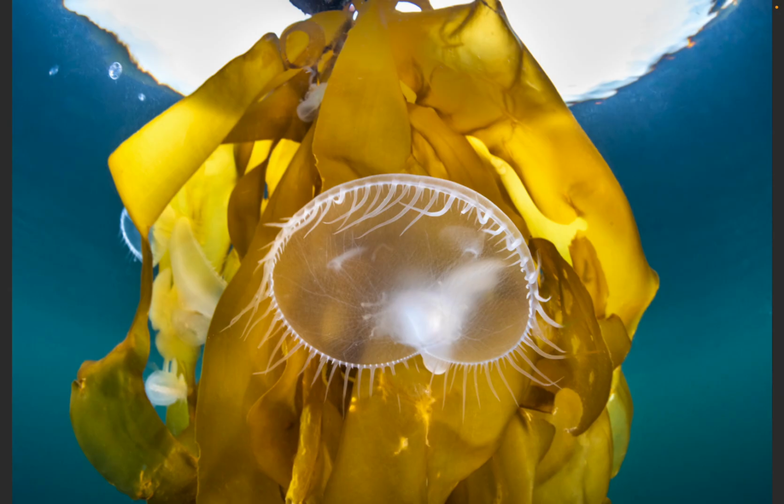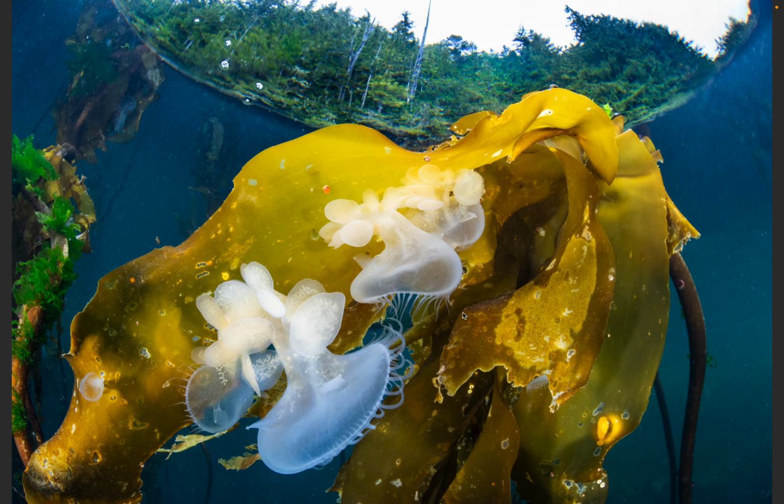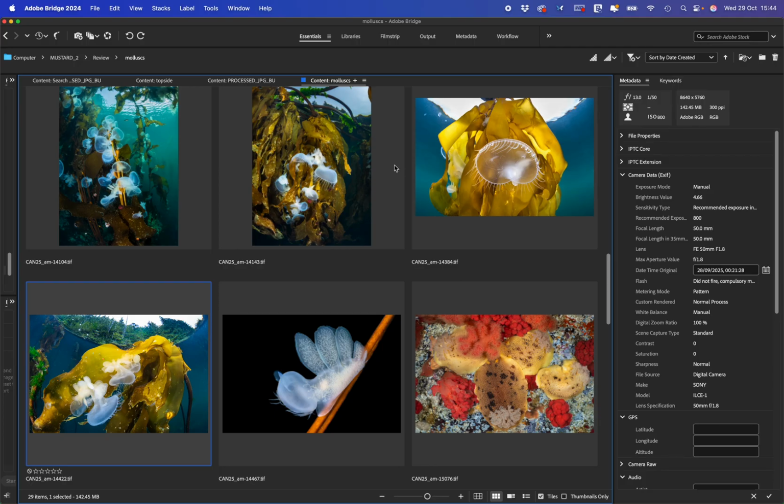I really like the colour of this particular piece of kelp. I would like the light to have not been so overcast, because that's what's given me this white background here. But I'm okay with it. I think it works quite well with the look of the image, so I don't mind that too much. Some more Malibi nudibranchs, this time on some of the bull kelp again. And in this particular angle, I was able to get more forest into the shot. But again, the sky was just so dark and overcast, it just renders white in these pictures.